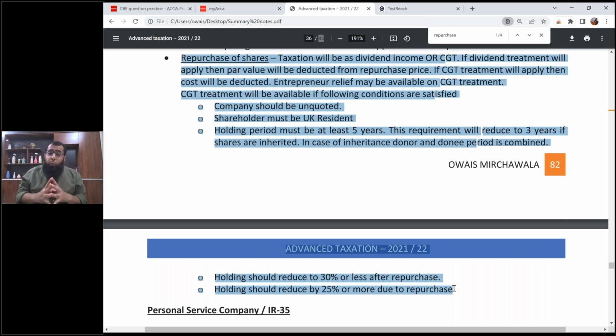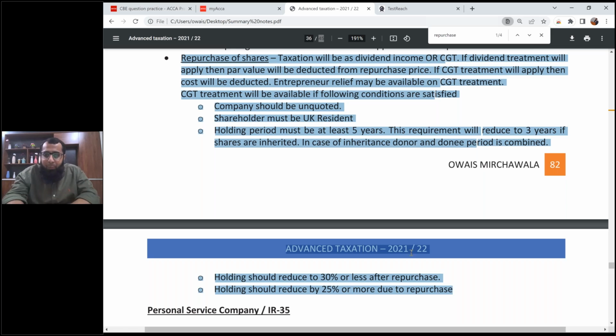So these summary notes, these 45 pages of summary notes, are a quick guide, and they will help you a lot while you attempt the past papers and while you revise the entire course. When you are attempting the past papers, whenever you think, okay, I'm not remembering the rule exactly, just open the summary notes and see, okay, I remember this. But obviously, this will not be available in the exam, so you need to learn it.